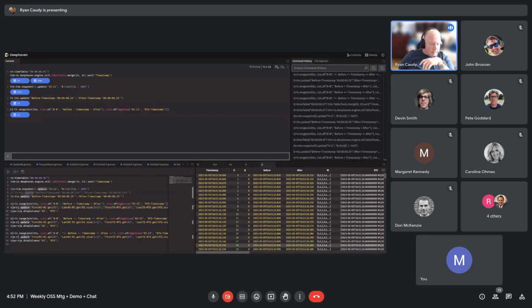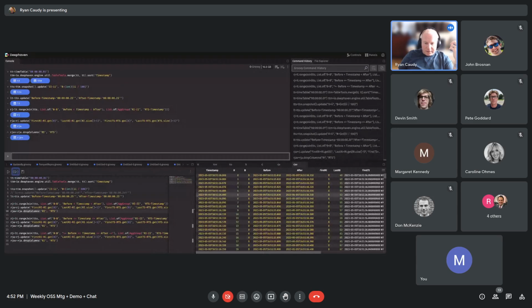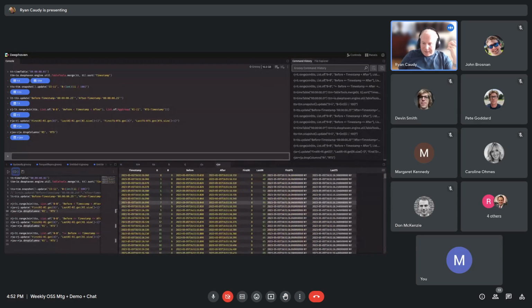Now we're going to do some aggregations on that just to see a little more data from it. These aren't real aggregations, these are actually vector aggregations, so vector functions. And I'm going to drop the vector columns so you don't have to look at them anymore, because they're making it really hard to read the GUI here. So let's slide that over so you can see a little more about what's happening. You've got a before and an after, and you've got the first responsive timestamp and the last responsive timestamp. That first range join was doing a less than on each side of the relationship, right? So the first timestamp had better be after the before, and the last timestamp had better be before the after, right?